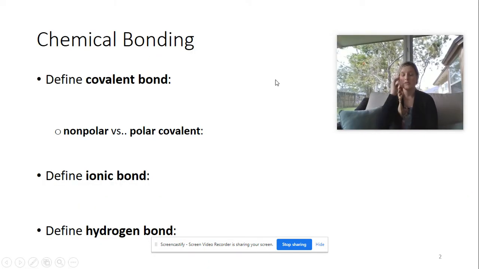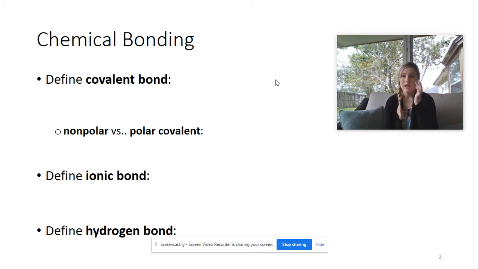Okay, so if you guys remember, we have different types of chemical bonds. A covalent bond is when two different elements are sharing electrons, and it's going to benefit both of them because they're both able to get the full octet. Remember, if they're sharing equally, it's nonpolar, so they're just perfectly sharing electrons. And then a polar covalent bond is when there's an unequal sharing of electrons.